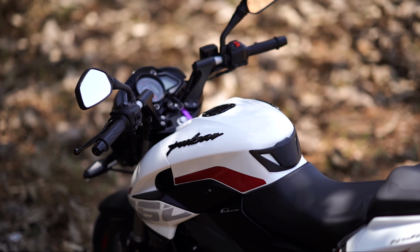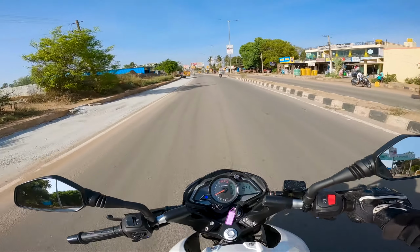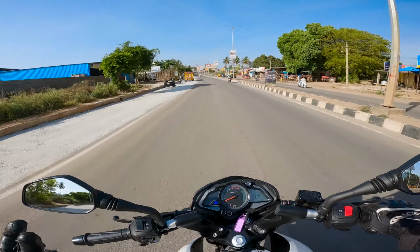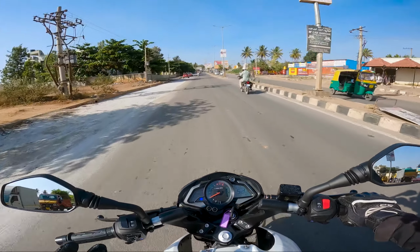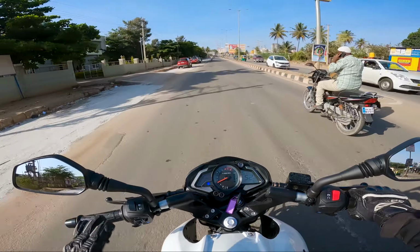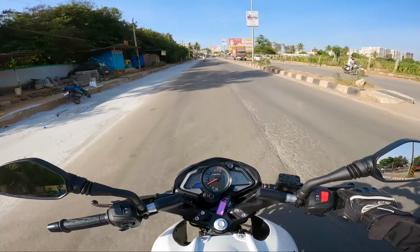But the thing is, if you buy an NS200, you'll be much more happy, because you'll get that top end and you'll carry a little more speed. You can be at that 110 or 120 km per hour mark. This one, I feel that you'll be almost cruising at a speed of 80 to 90, but much more comfortable. So this is not a great touring motorcycle, but still a good touring motorcycle, since you can push the motorcycle to that extent.